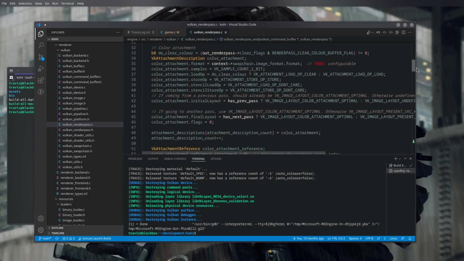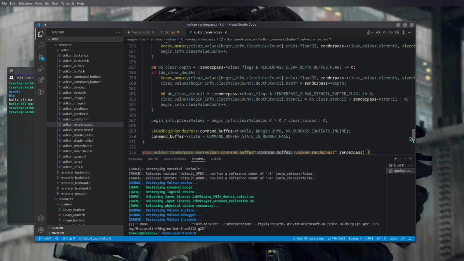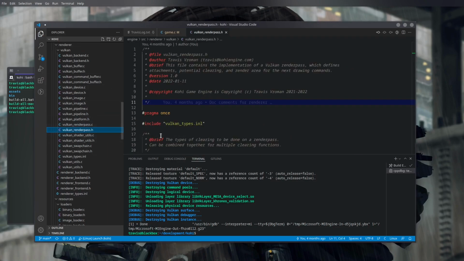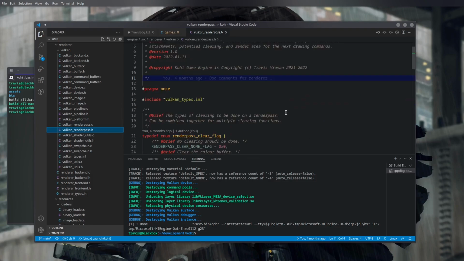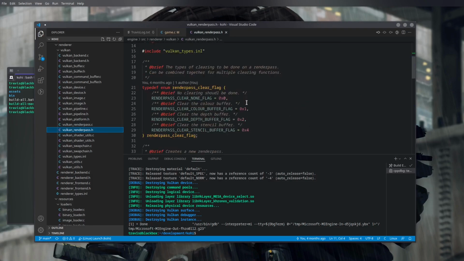If you guys are following along, this is technically optional, but I find that it cleans things up a little bit. And it's one less include that we have to include in various places, and it will increase our compile efficiency and things like that. So there are going to be some of these things that we're not going to move, but render passes is one of the things that we are going to move. So what I think I'm going to do is I'm going to go ahead and take everything out of our H file here.